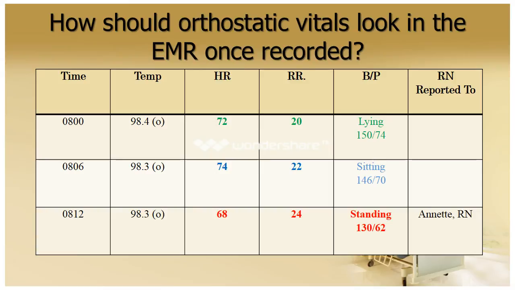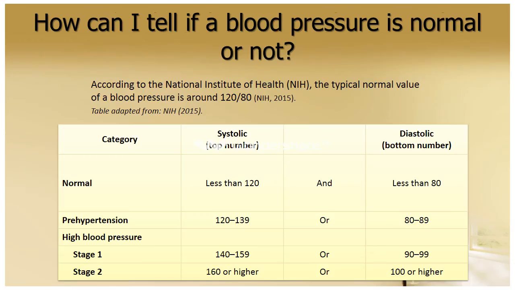On the EMR, you can right-click on your space and free text in the name of the nurse that you reported it to. Be sure to communicate with the nurse if you have some abnormal results. Given that the patient may have received a certain type of medication and it's expected for their vitals to be not necessarily accurate, it's important for the nurses to communicate that to you so that you are sure that you have done the right thing.